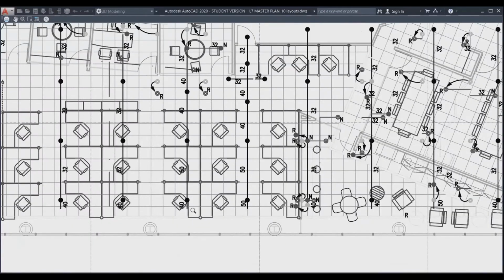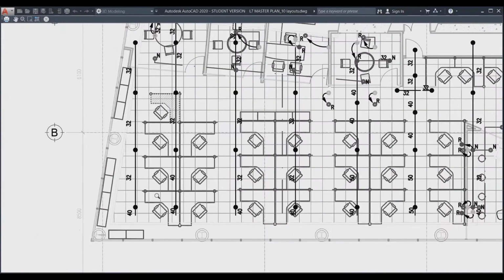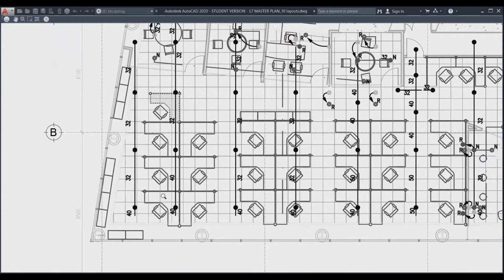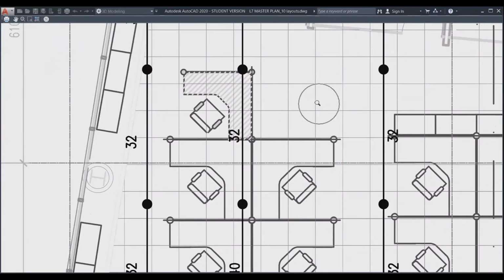The same drawing now has become black and white, right? The last time the same drawing was colorful. Now it has become black and white. Still, you see my black and white drawing also shows my firefighting in a darker color and the architecture in a lighter color.